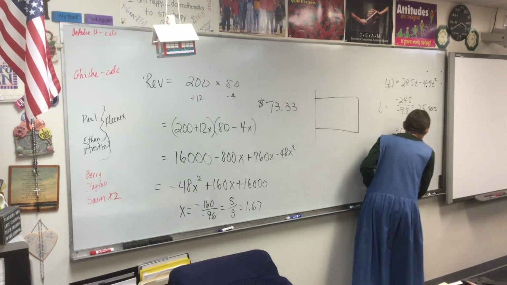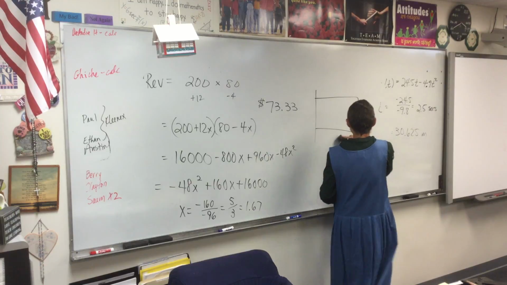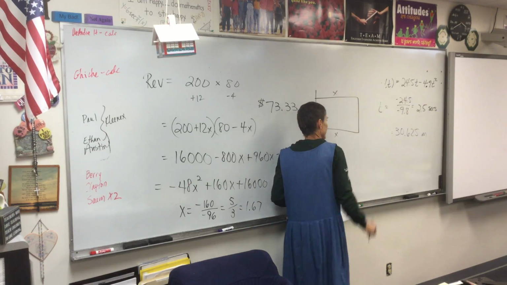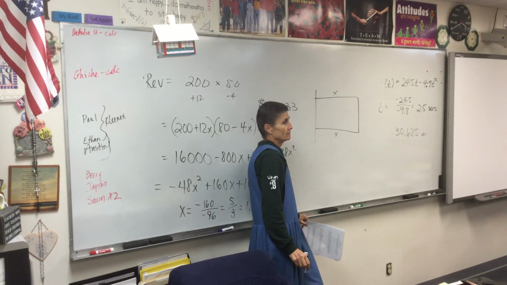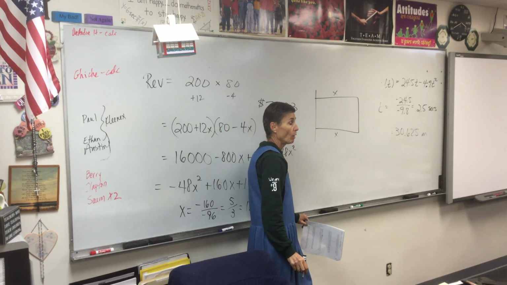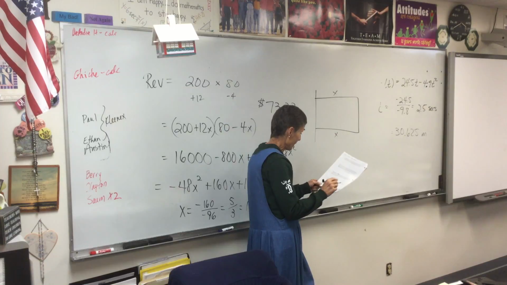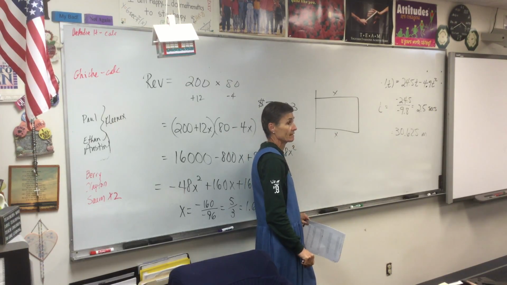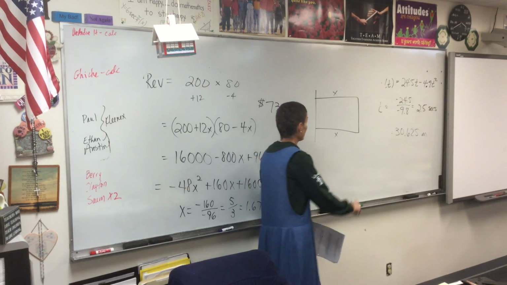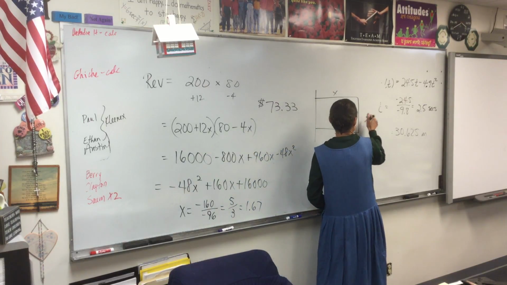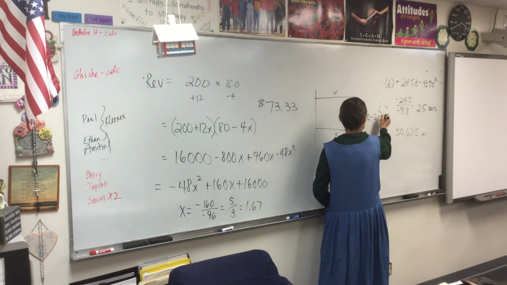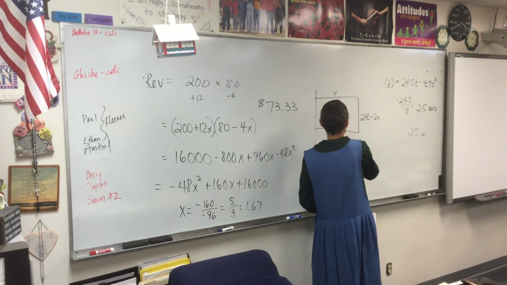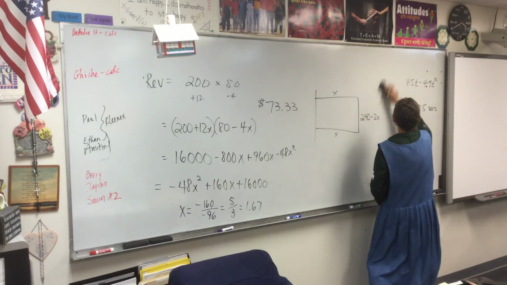All right, do we know the dimensions here? Do we know what these are? Nope, so let's call one of them X. What would the other one be then? Keep in mind that you only have 240 feet of fencing. So what would this be? 240 minus 2x. Because you had 240 and you put an x here and an x here.